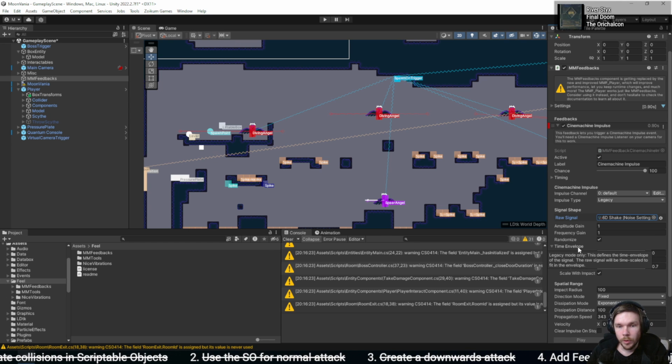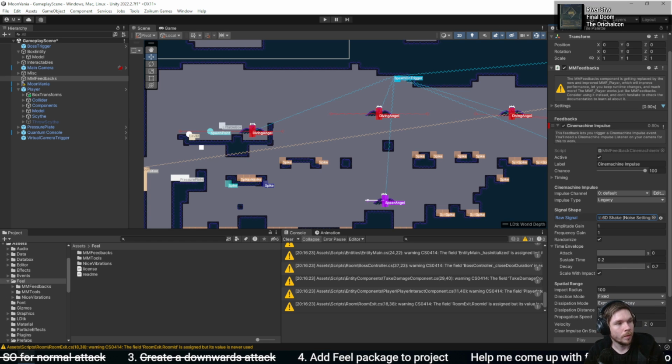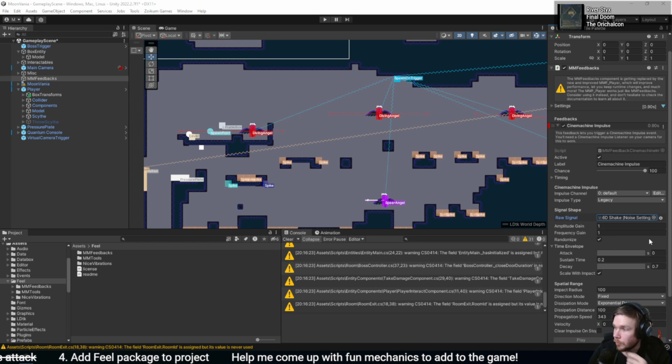The cog icon doesn't work. You'll find the same presets in Packages, Cinemachine, Presets, Noise. You can just drag them into your impulse inspector. Let me set the velocity to 555.